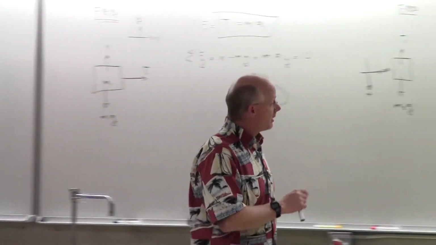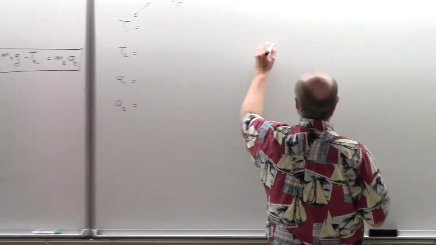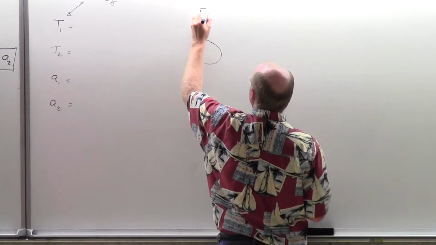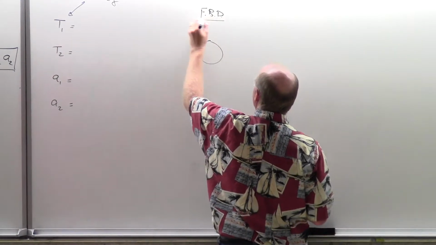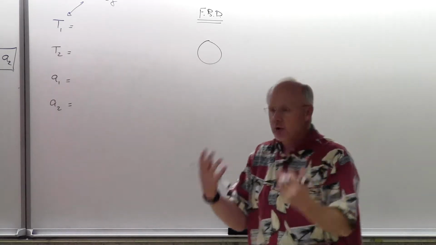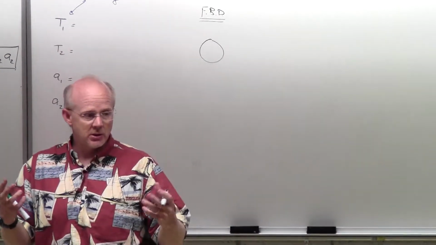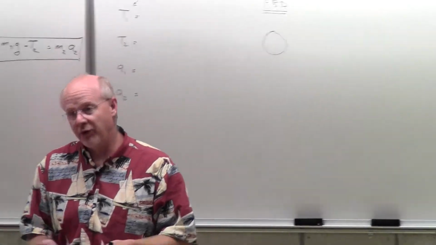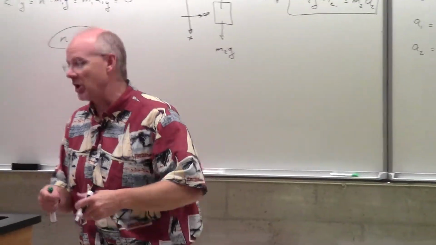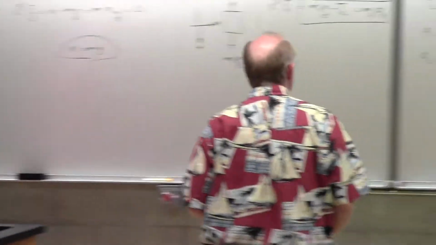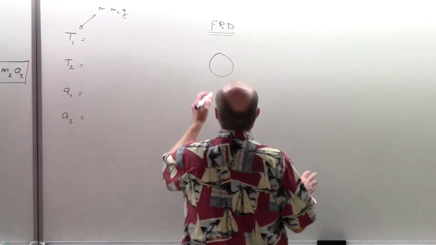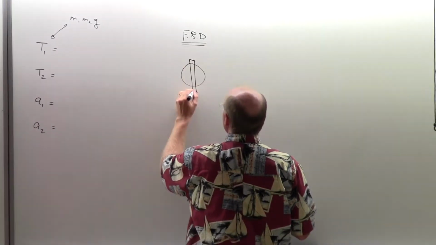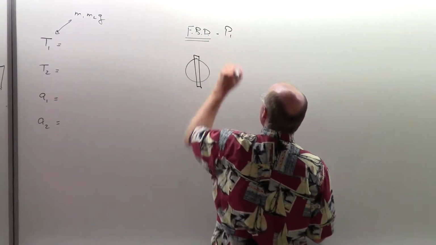So before we start doing a lot of fancy math and trying to solve this, we better do another free body diagram. But again, you got to realize you don't have enough equations. And you got to realize what you're missing before you can decide I need another free body diagram. And you got to go pick another object in here. And so here's my free body diagram. It's for P1.